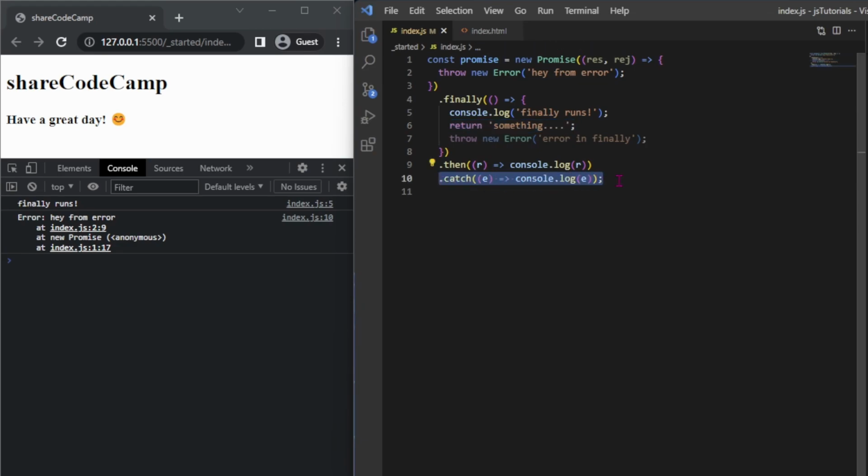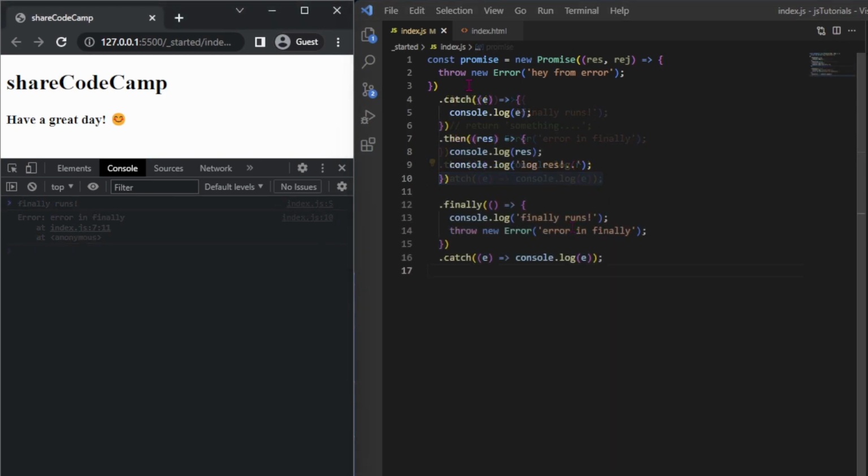But catch runs, and catch gets this error. If we do this and save, now catch will catch this error. You can have multiple handlers like then, and at the end only one catch will be enough to catch errors.